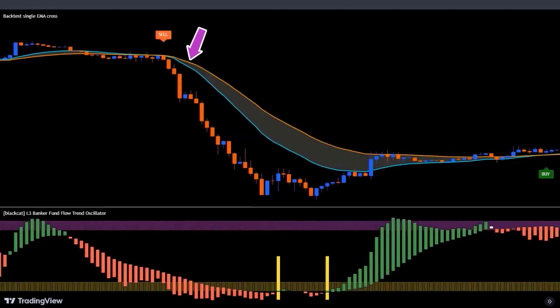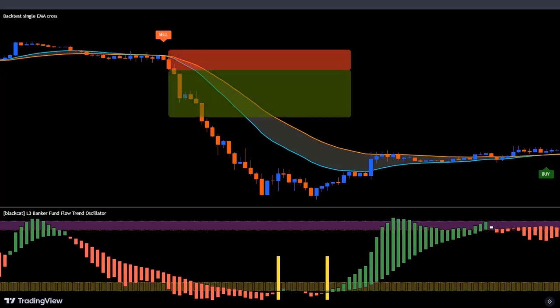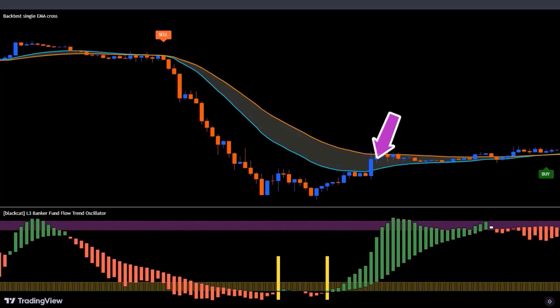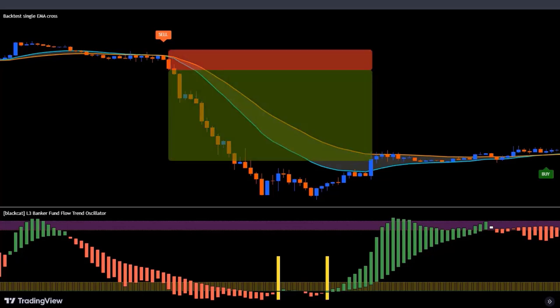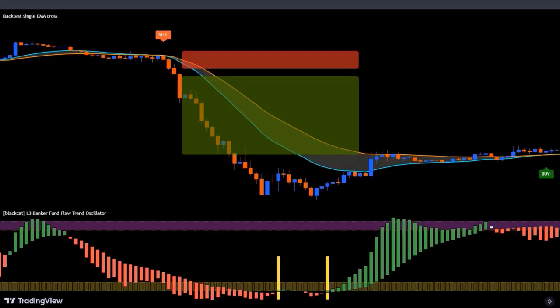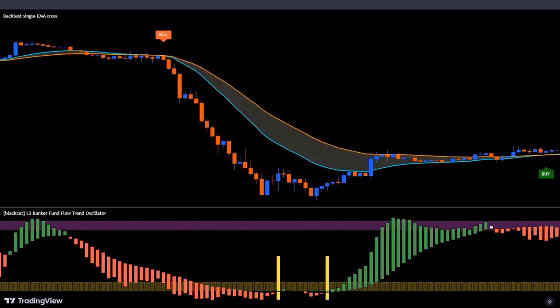So here we have a short signal. Our entry will be this short signal because fund flow was also below 20. As I already told you, the conservative trader will book profit here with a target of 1:2. The second type of traders will book profits here. It is closing above the blue line. And the third one is the trader who will wait a little longer for the price to close above the orange line.